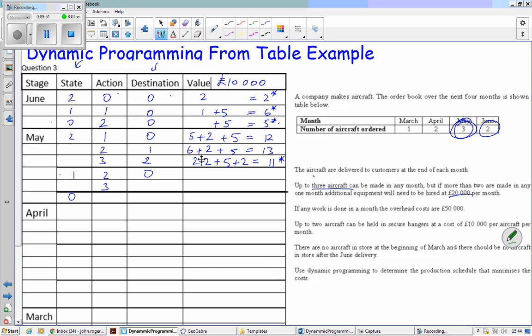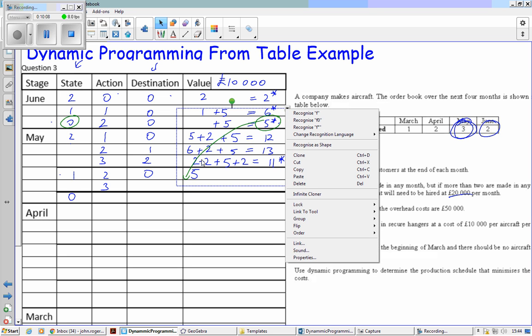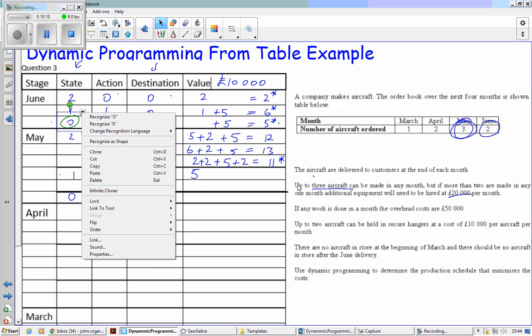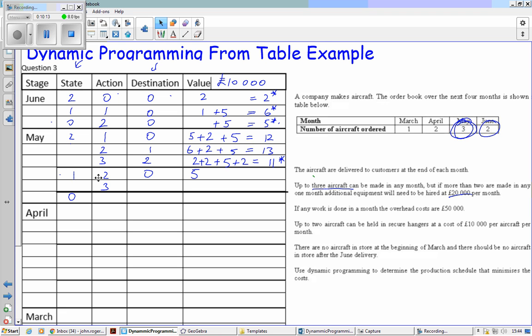Okay, so let's look at that. That would mean, if that's the case, we're pulling down the 0, so this 5 star from before, because it's the state 0 that we're pulling down from before. Okay, so then we are going to look at the storage cost. Now the storage in this case is 1. There is production going on, not extra production, so that's 5. So we have a number of 11 there.